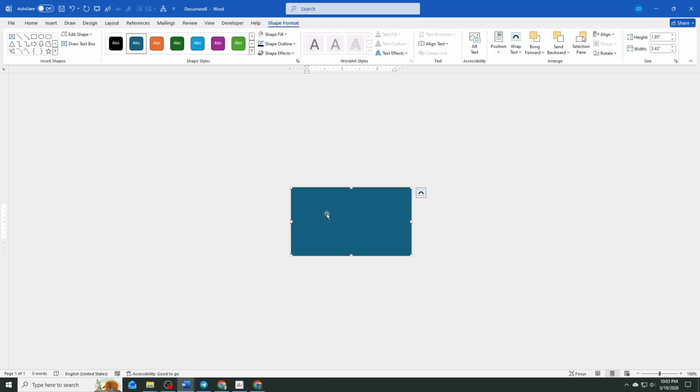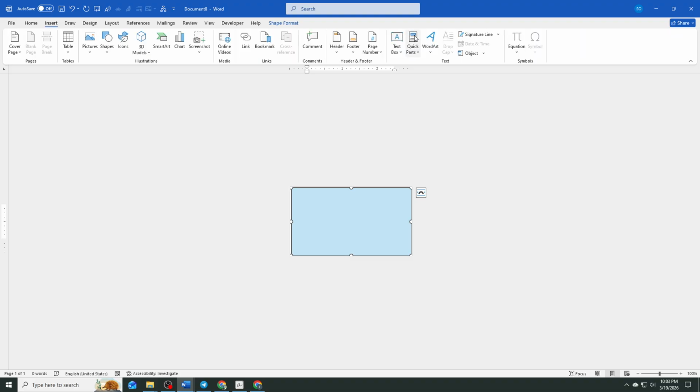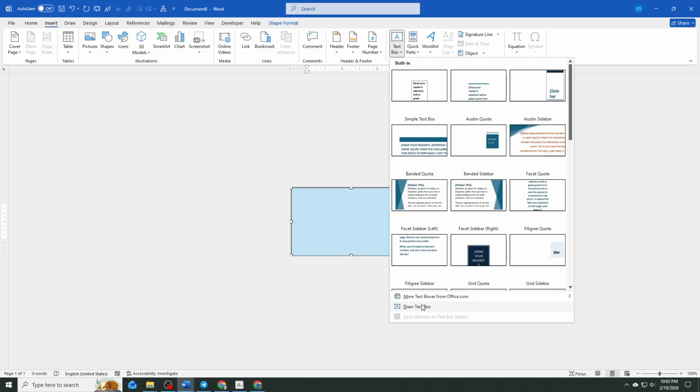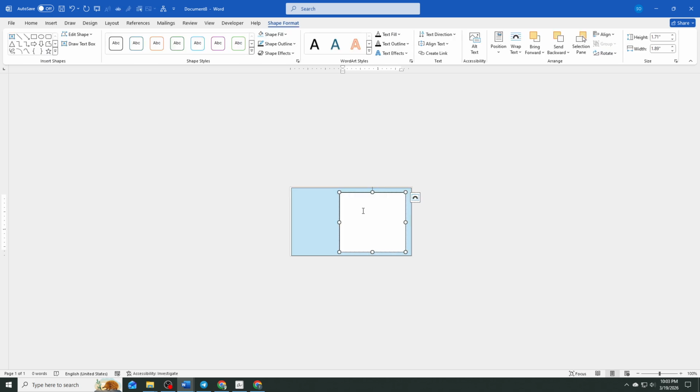After setting up the card layout, start adding the details that usually appear on an ID. Use text boxes from the Insert tab to place the name, date of birth, ID number, and any other relevant fields. You can adjust the font style, size, and alignment to make it look authentic. Make sure to leave space for a photo on the card.